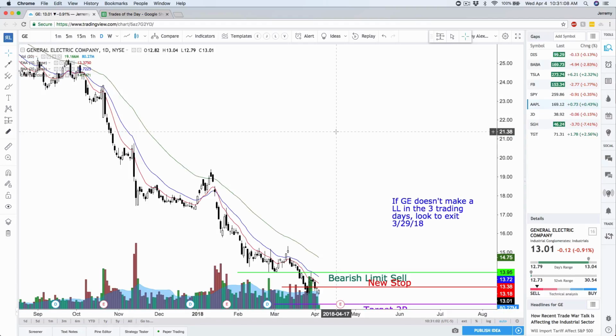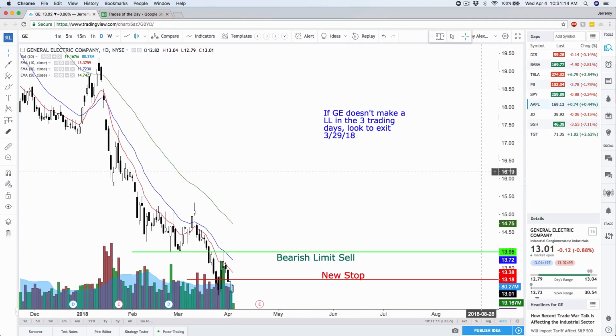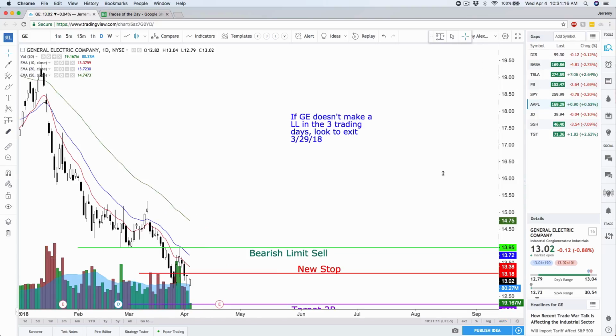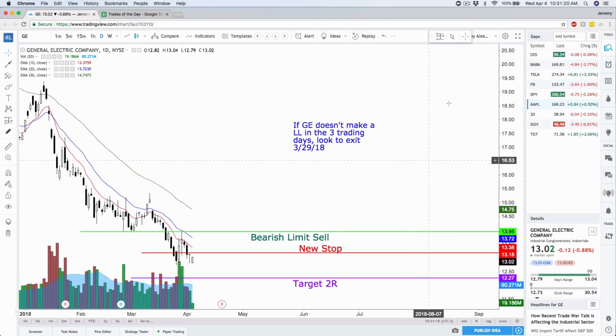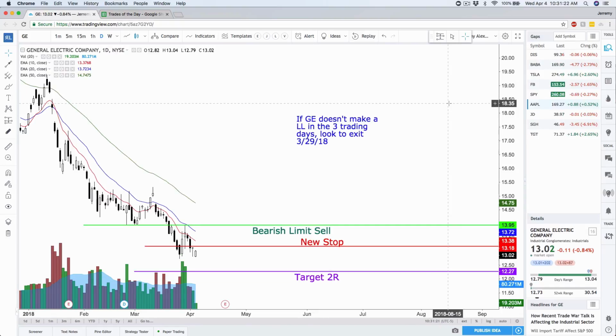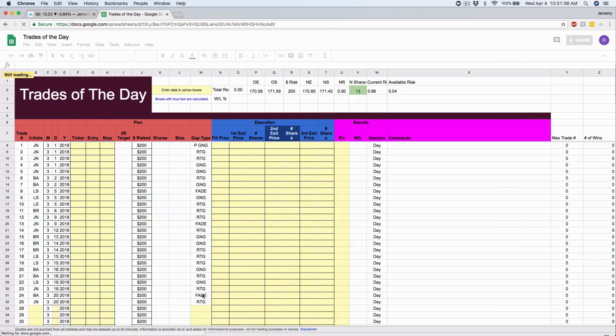The markets did gap down today. If you want to keep your stop on this one, we moved the stop down yesterday to 13.18. I went ahead and just exited GE as well, since earnings is around the corner, but the market was certainly showing some signs of bulls this morning, and I figured why not? Let's take the profit. Obviously, this could be where a double bottom gets formed, or potentially gets formed, so just be cautious with that one.